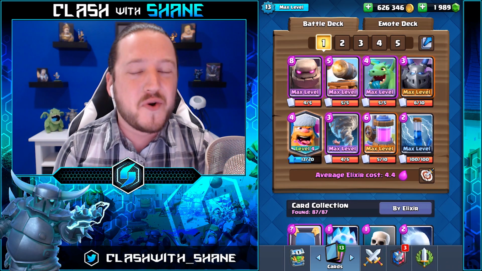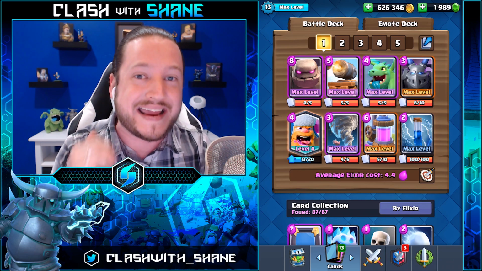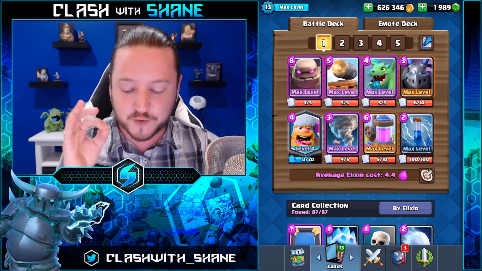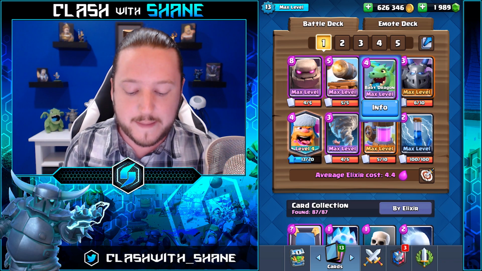Hey guys, welcome back to another Clash Royale video, and today we're taking a look at one of the strongest new Golem decks in the game right now. Absolute beast, blowing up in popularity, and that is this 4.4 Electro Golem Cannon Cart Beatdown. The Cannon Cart obviously got a pretty good buff in the recent update, so did the Baby Dragon as well.